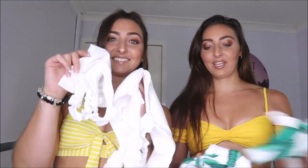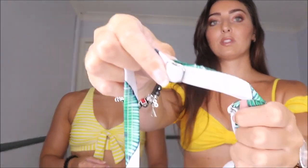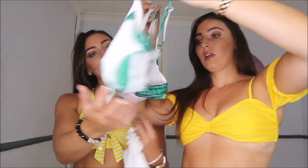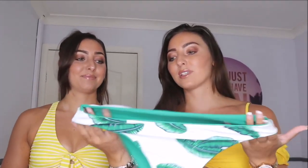Next up we have white bikinis. We always follow a theme — last time both yellow, now both white — and we chose them separately! This one is similar to Marissa's yellow top. Apart from this one you can actually adjust it — it's got little metal bits on the strap so you can adjust at the back. I like the leaves pattern on the front. I thought it was good for a spa — very leafy. And the bottoms are reversible!